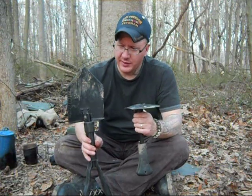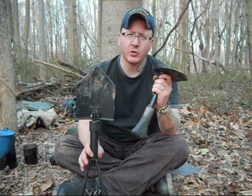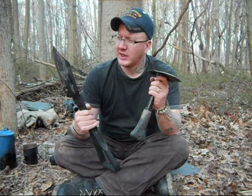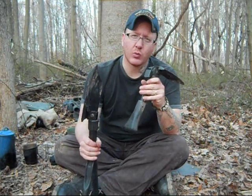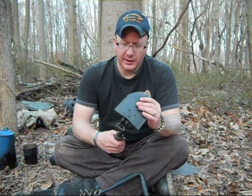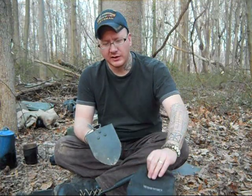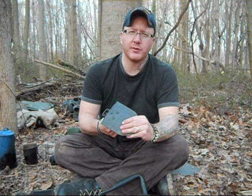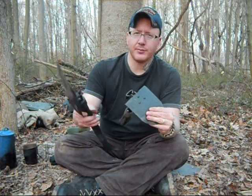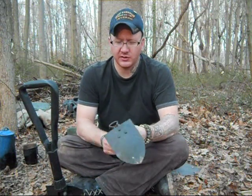There are pros and cons for both, but I know I carry the Gerber Gorge in my kit all the time. I've gone away from using the e-tool — even though it's got a bigger and sharper blade, this one just works a lot better for me. It's more streamlined, smaller, lighter, easier to pack, and with the hammer face feature it works out much better. It packs up small and easy and you forget you even have it. Whereas the e-tool is bulky, heavy, uncomfortable, and the wear and tear gives it a much shorter lifespan than the Gerber Gorge. I've had mine almost a year, been beating it up, and it's lasted a lot longer than most e-tools I ever had.